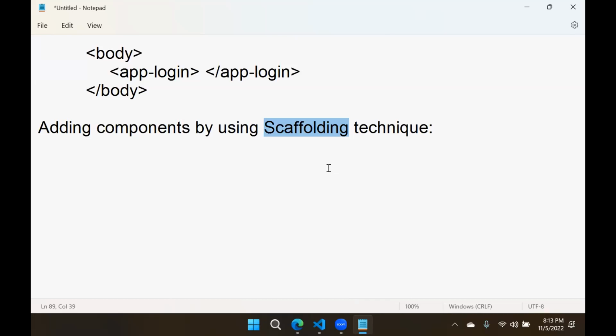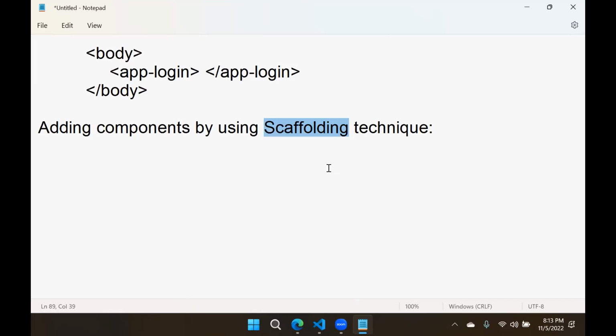That means scaffolding is everywhere, in your Java, .NET, PHP, Python, HTML. Suppose in Java or .NET, some class you are adding, automatically some ready-made code structure will come. That is actually called scaffolding.